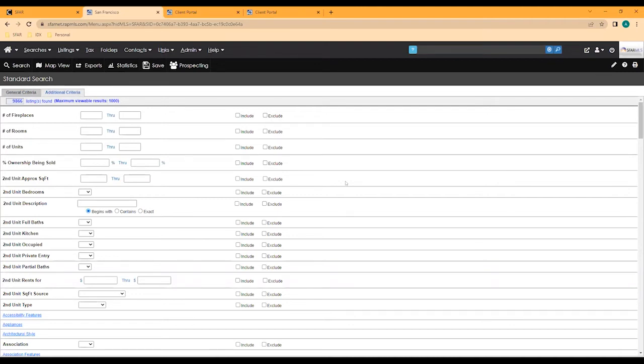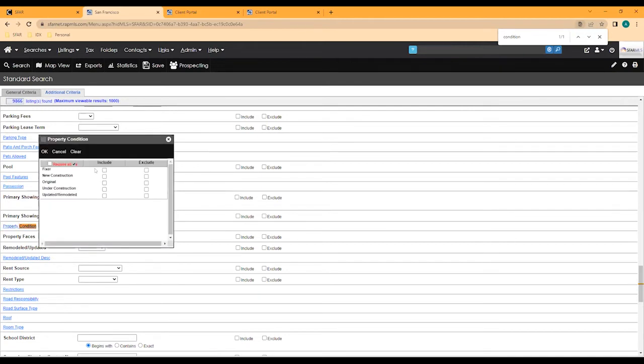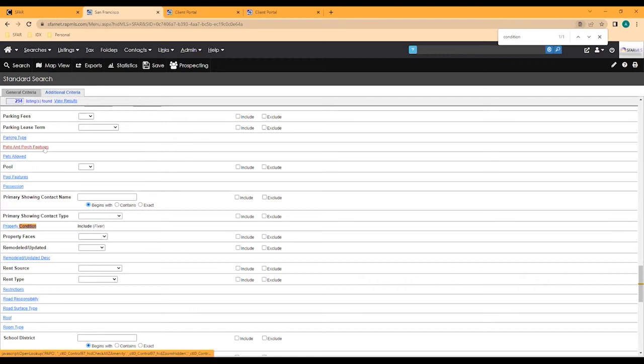So you're going to look for things like property condition. Let's do a keyword search for condition. He'll probably just use a Windows search for that. Yep, he's using his browser. So there's property condition. And when he clicks on that link, it'll give us our options. So maybe we want to look for ones that are a fixer, and let's include those. And then we'll say, okay, that might be all we need even. And we'll go down from 9,800 down to 294.